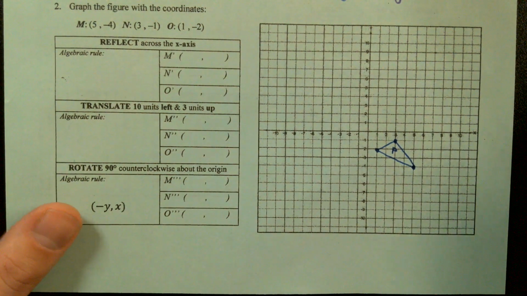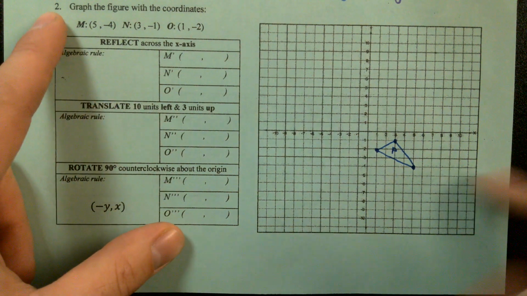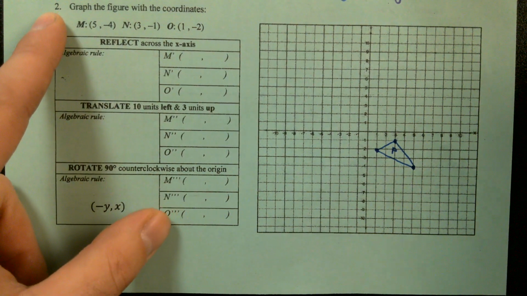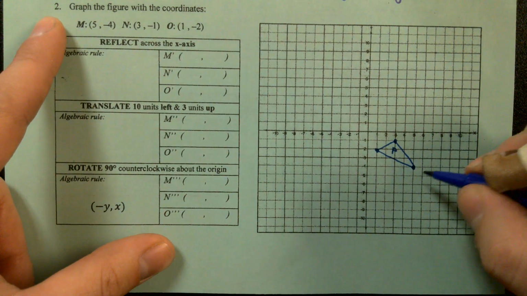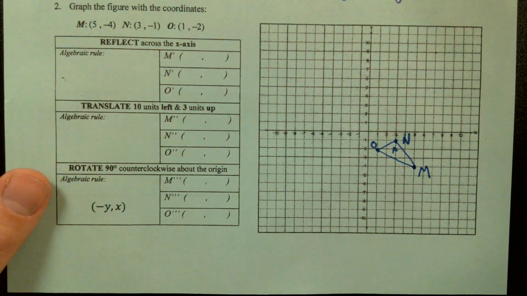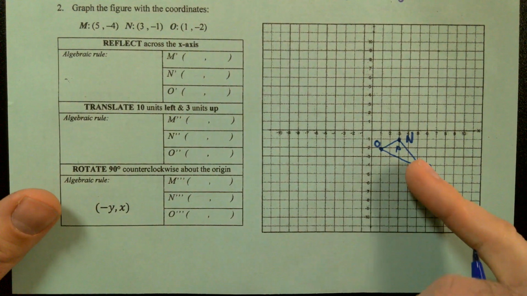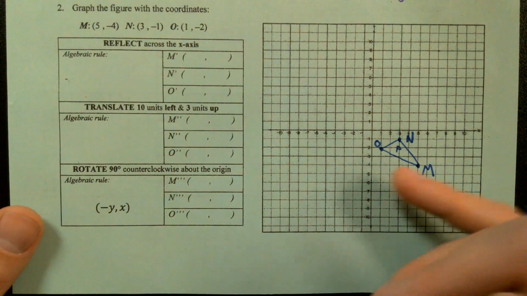There's my pre-image. Does that triangle look good? Is that a full credit graph there for my pre-image? No. Why not, Alicia? Because they're not, what's it called, labels? That's right. I didn't label them. M, N, O. Okay, that's an easy way to lose points. Everybody here can write letters, so write the letters so you don't lose those points.